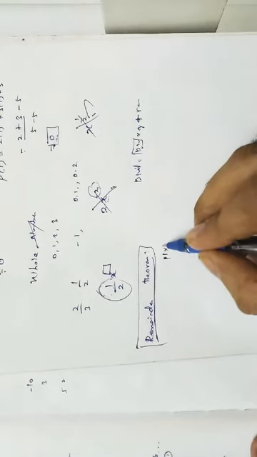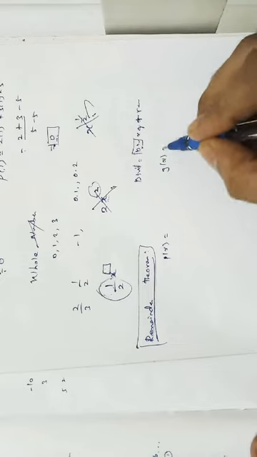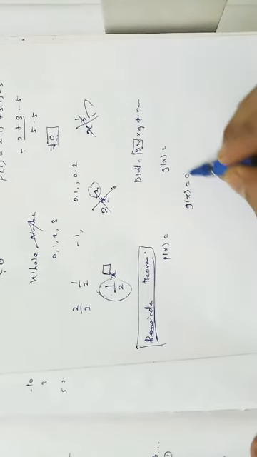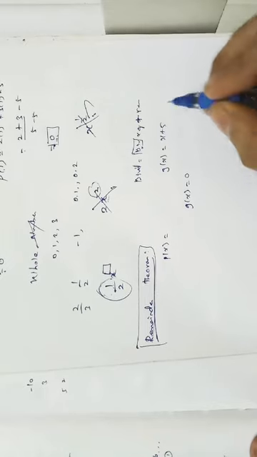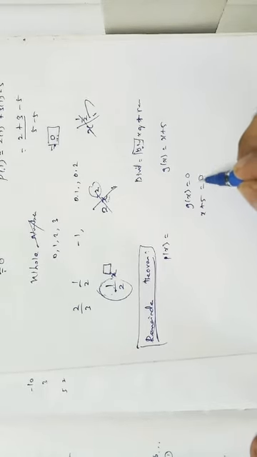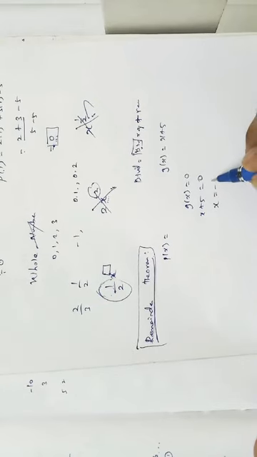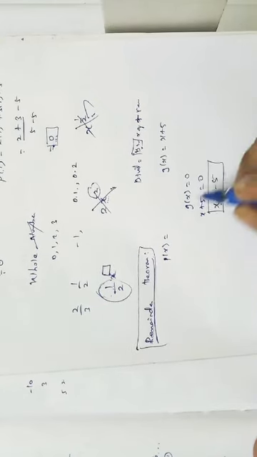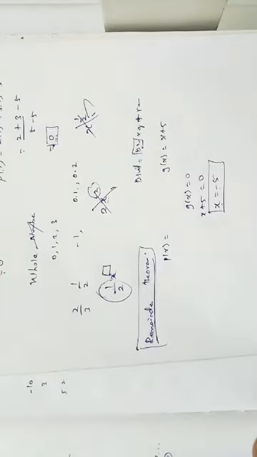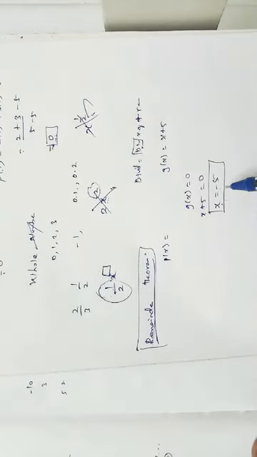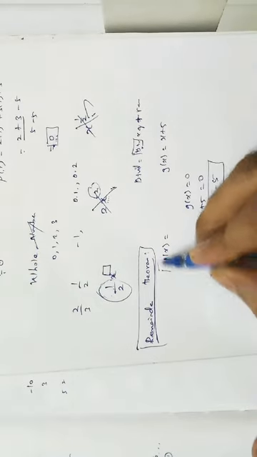Suppose p of x is some polynomial and g of x is some polynomial, and we want to equate g of x to 0. Suppose g of x is x plus 5, which means x plus 5 is equal to 0. We find the value of x by equating with 0. Then x is equal to -5. Substitute x is equal to -5 using the value of the polynomial method, that is, finding the value. Substitute x is equal to -5 in p of x.